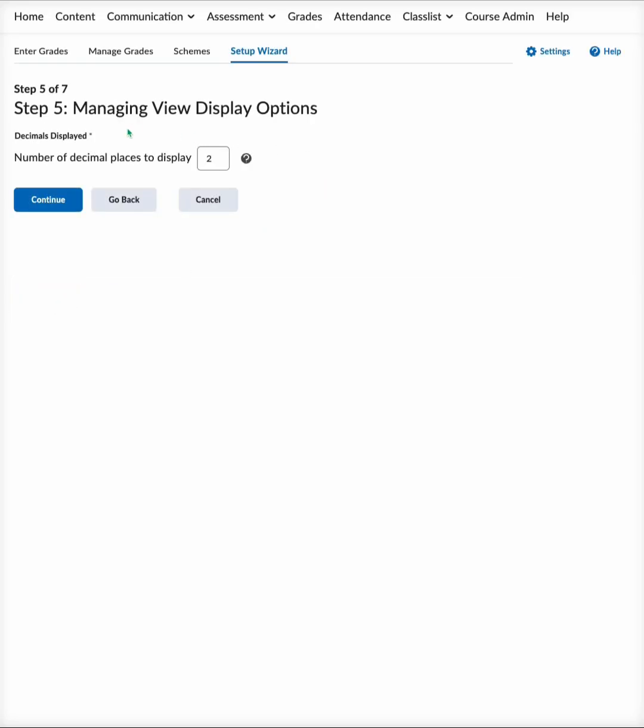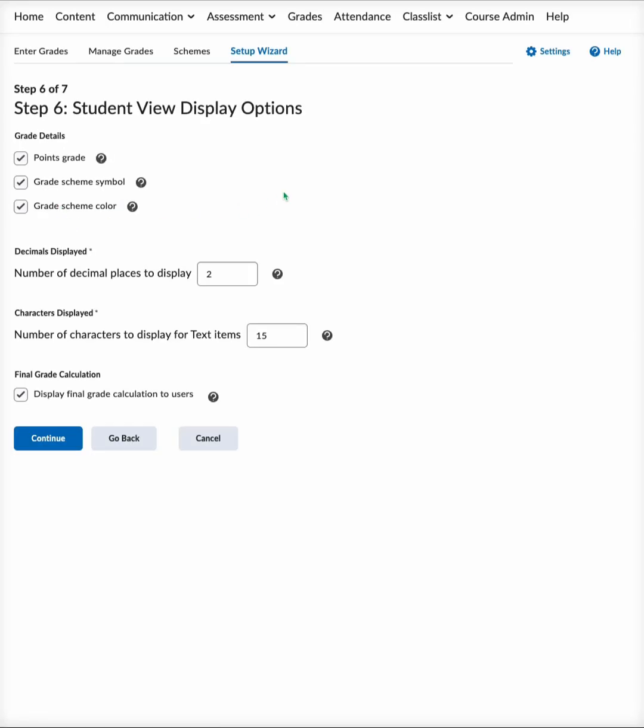Step 5 looks at how many decimal places you want to see when something has decimal spaces in it. Say we're looking at a percentage with 2 decimal spaces, you're going to see 97.52%, and you can adjust that down to 1 or none or even more, which might get monotonous. Let's leave it at 2 right here, then select continue and go to step 6, which is our last one that has options to select within the wizard.